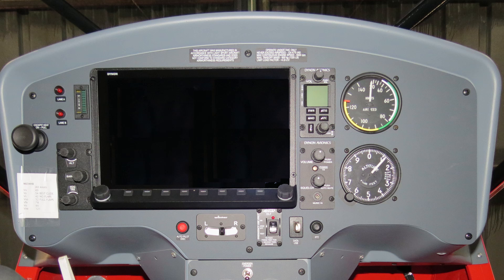Why didn't I put the SkyView right to the left edge of the panel? First, the heater control can only be in the position that it is in, and it takes some real estate away from anything else. But the main reason is that I wanted the Heading, Altitude, and Baro knobs to be right next to the SkyView's left knob. I can then configure the left SkyView knob to control the vertical speed bug. This way, all my bug settings are conveniently clustered together.